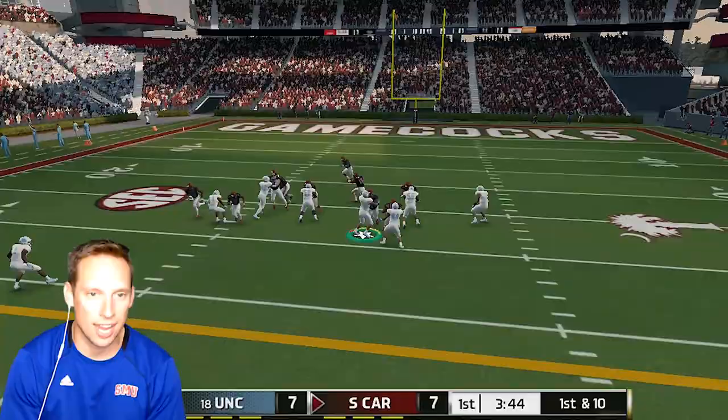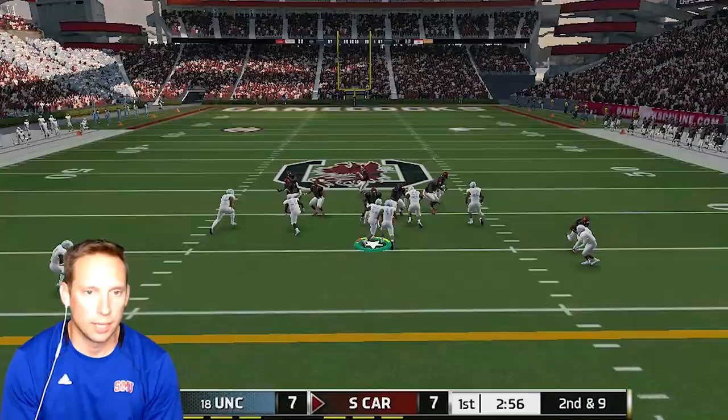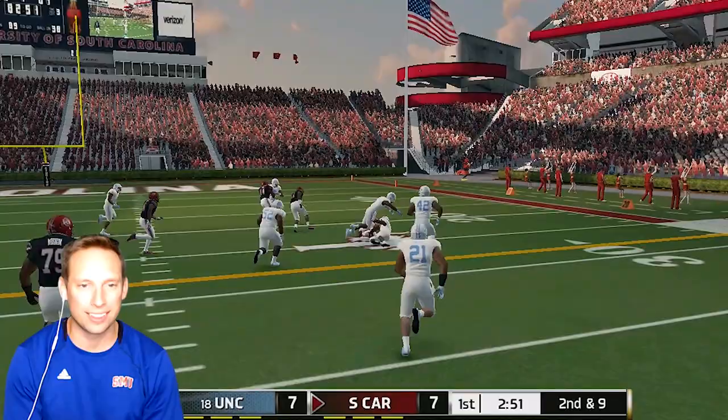Passing it. Oh, get over there. Hit him out of bounds. Finally, we record our first tackle. Here we go. Here we go. Get that blitz. Oh, not able to get the quarterback there. He runs away from me. All right, here we go.